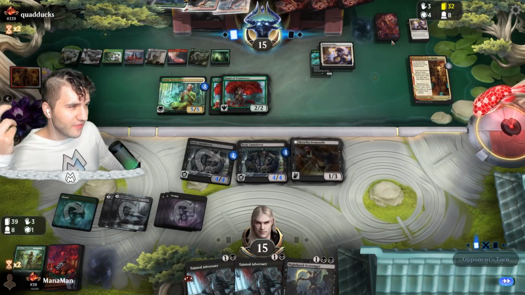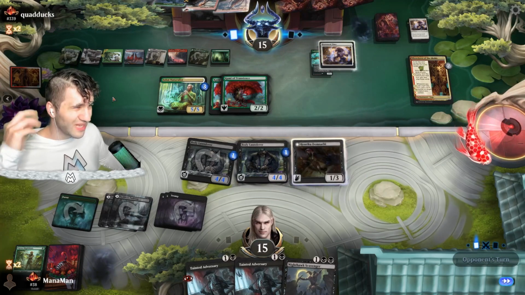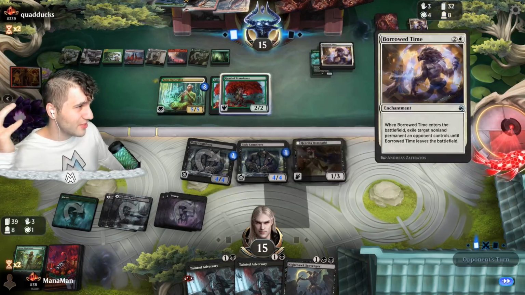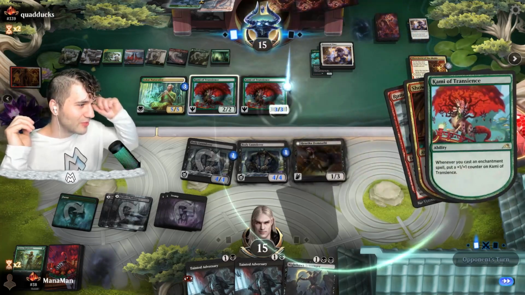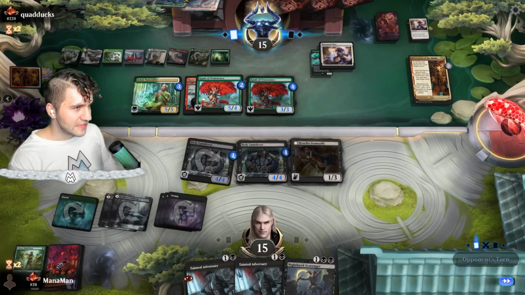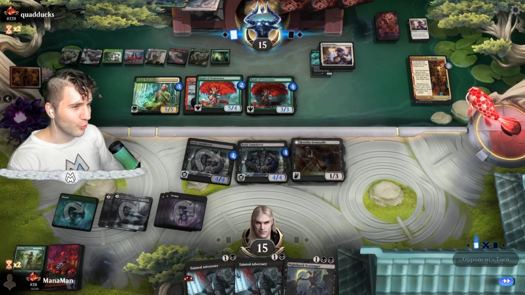I mean, they could have like another Borrowed Time or something, but they do need spot removal to get rid of our Body Launderer. Hoping they don't have another. I mean, yeah, they are running it, so they easily could have this in their hand. Just a Rune of Speed. I don't want to say just a Rune of Speed. It's still pretty bad. It's just not Borrowed Time. Runes, you are ruining me.